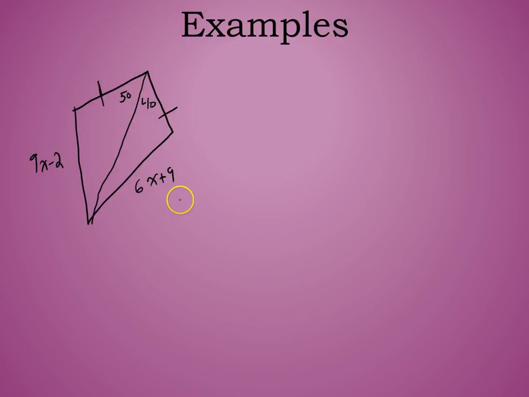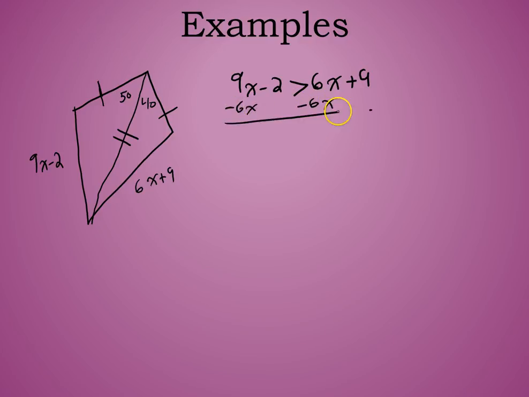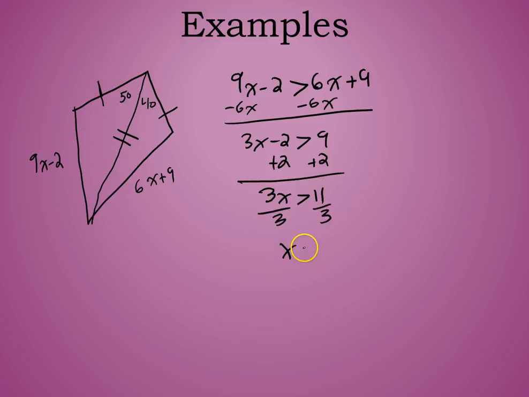Now for this one, we're given two side values. Again, we have two sides congruent in each, plus our reflexive side. 50 degrees is the bigger of the two angles, and it's opposite 9x minus 2. So 9x minus 2 has to be greater than the other side, 6x plus 9. So to solve for x, we need to move things around. So I'll subtract 6x from both sides. 3x minus 2 is greater than 9. We add 2 to both sides. 3x is greater than 11. We divide by 3. X is greater than 3.6 repeating.